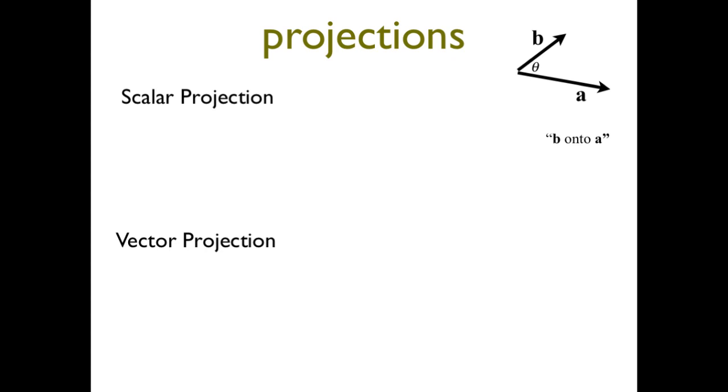And what would it mean? What's the scalar projection of B onto A? Well, it would be if you took as much of B that is in the direction of A, and all you cared about was the length of that, the magnitude, a scalar. So, what would that be? What is that length? Just in simplest terms, what is that length?